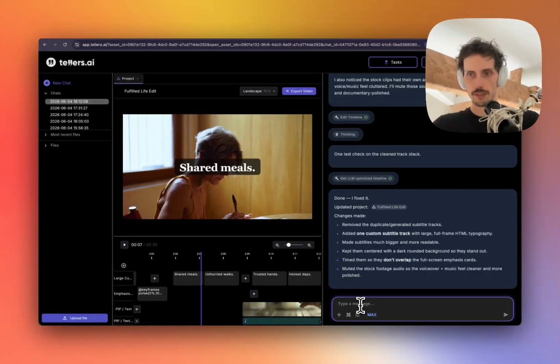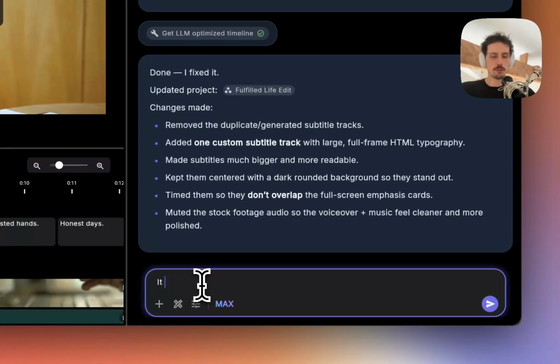I'm very happy here. It should have aligned the subtitles. So no, it's a bit weird. What I did is I am also making these demos just to show you the process and what kind of mistakes can happen, so you get a feel for it. But I should have started with the max mode, otherwise it gets confused by the less intelligent reasoning at the beginning of the chat.